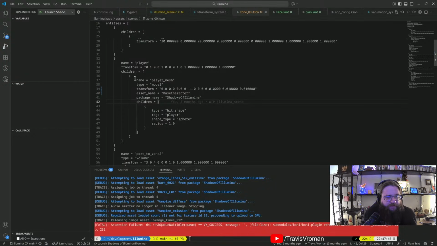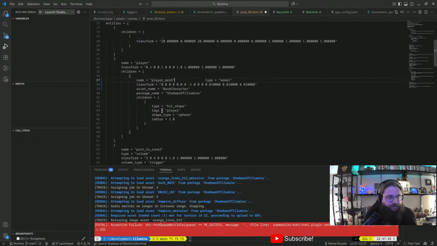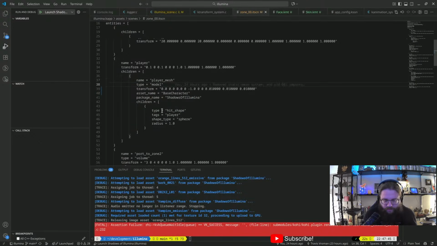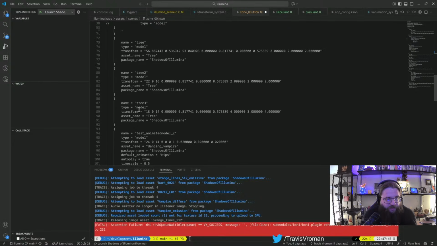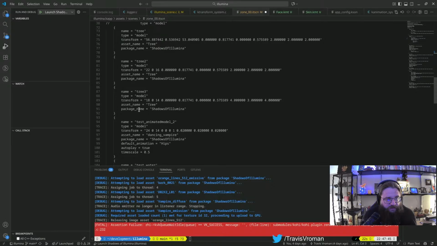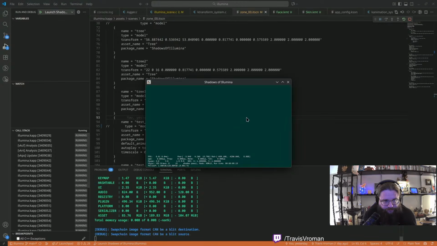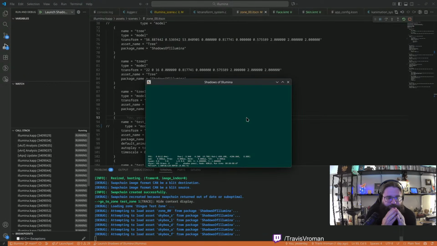All right, so I'm going to turn off the type of model for this one. And then none of the other stuff will be red, right? So I'm just going to treat that as if it's an empty one. And then I'm also going to turn off model for this one. See what that does. Nope.